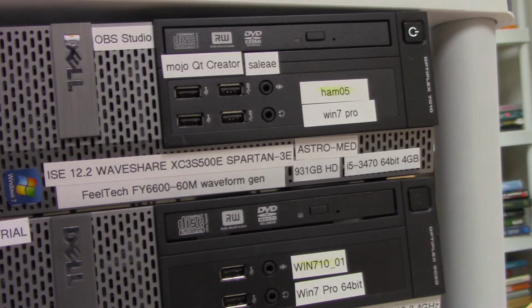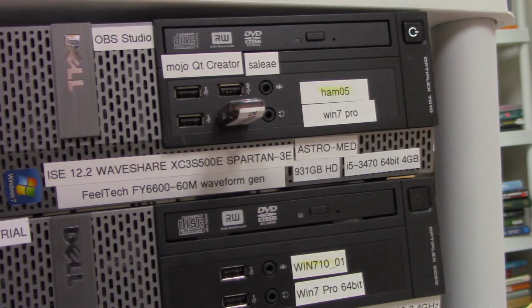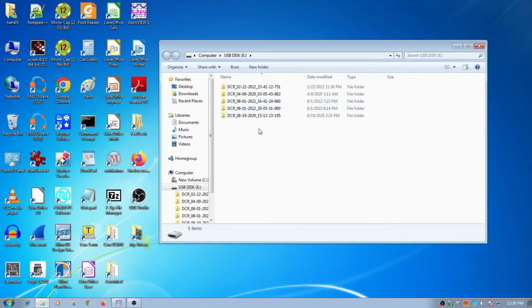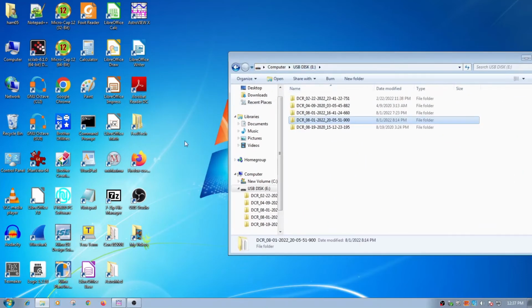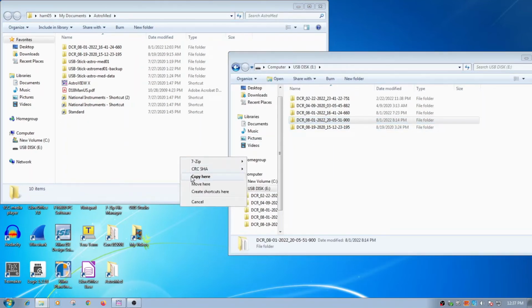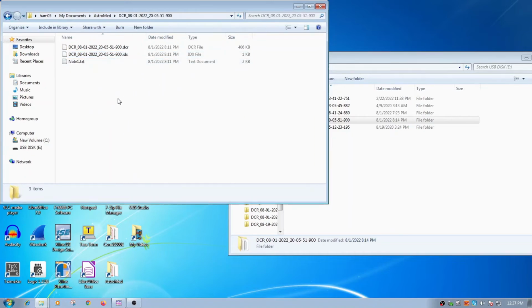So now I'm going to put the memory stick into another computer that I have that I can post-process this data. So now that I put the USB stick in, I'm going to open it. And the files that I just generated are in this directory over here. So I'm going to copy that over. I have a special Astro-Med directory I made. And I'm going to copy that over so I don't have to worry about the memory stick anymore. And I'm hoping that that did copy over. So this is the compressed data. So that's 1 second of data, which is about 406 kilobytes.